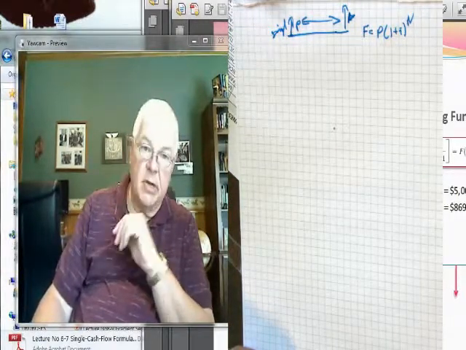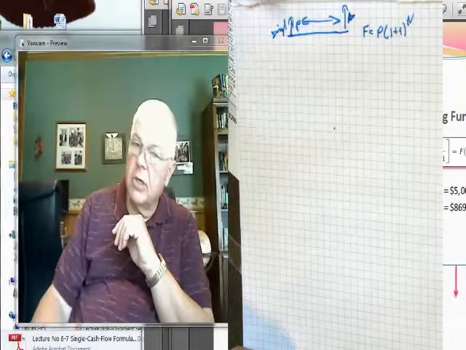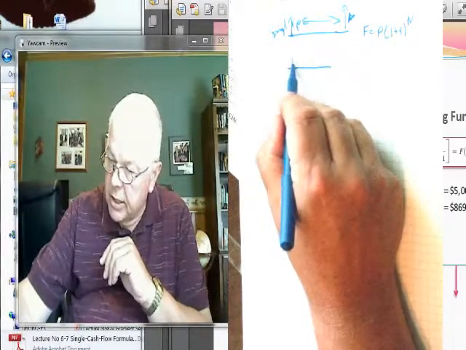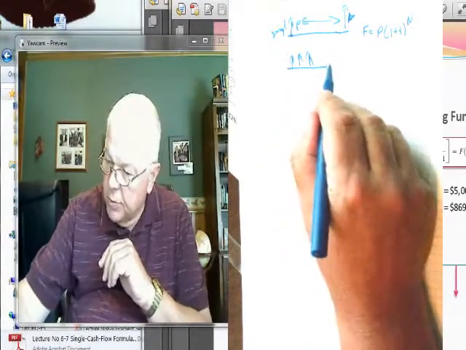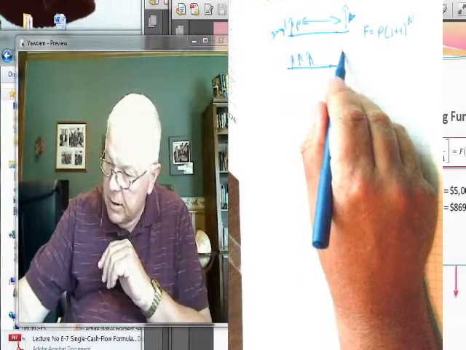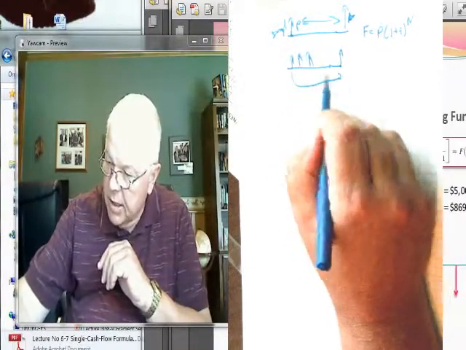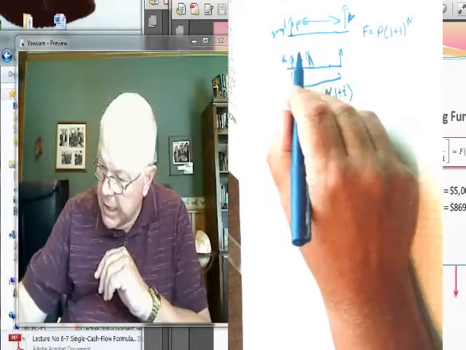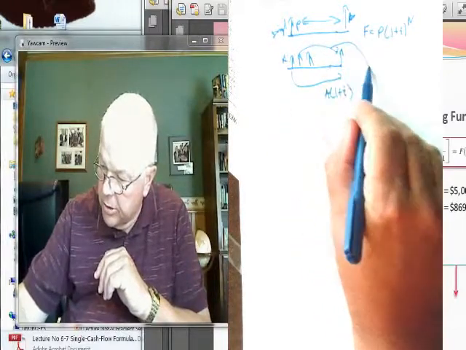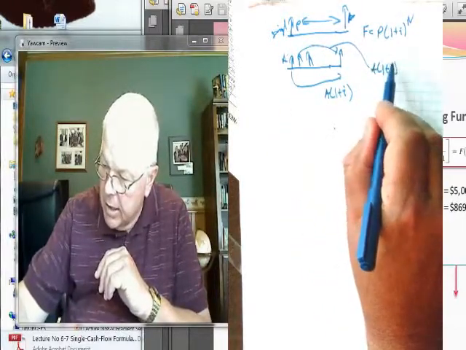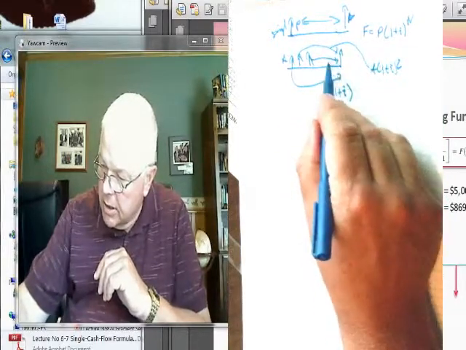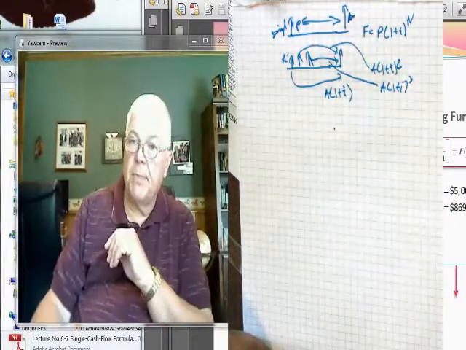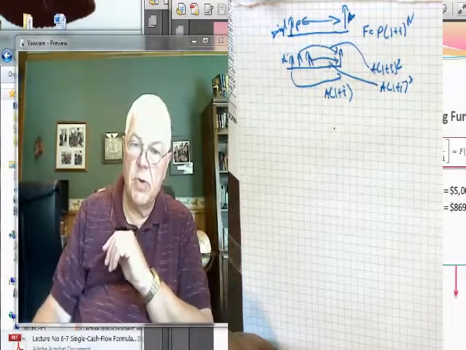And is, again, fundamental. If you don't remember any of the formulas, you can always do a future value by taking each and every piece of a cash flow. Let's say it's an annuity. You take each and every piece of the annuity and project it to wherever your future is supposed to be. So this one would be your annuity payment times 1 plus I, and the next piece that you project forward is going to be your annuity payment times 1 plus I squared. And the next one is the annuity payment times 1 plus I cubed. You can always do it by hand and just add them up separately. So if you don't remember the formula, you can always do them this way.